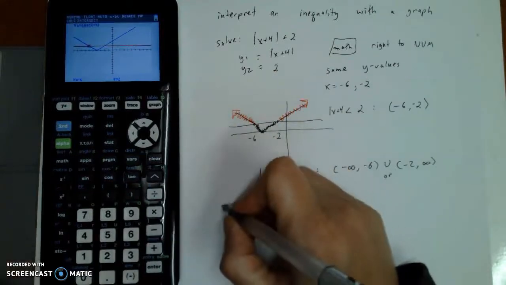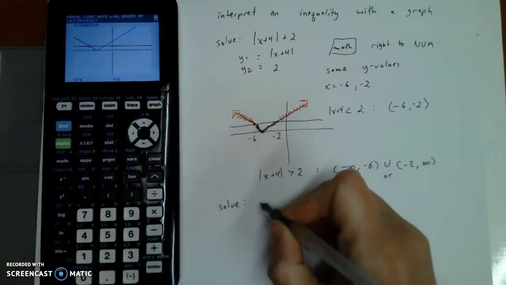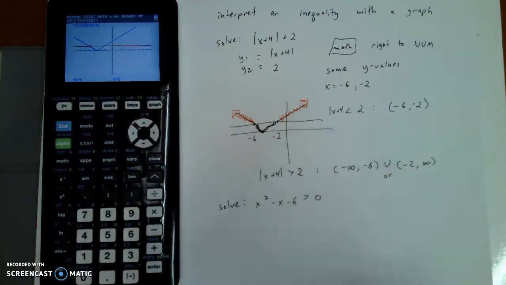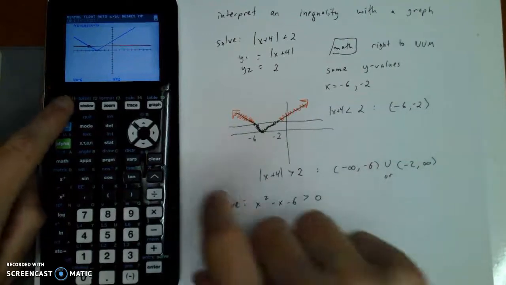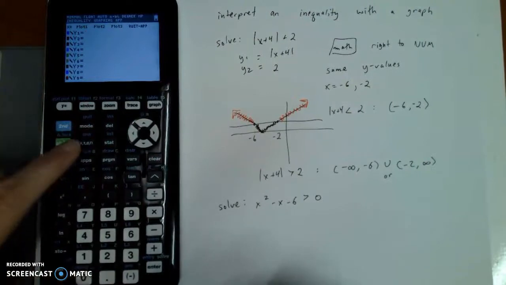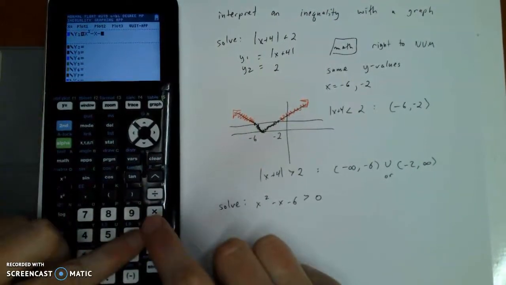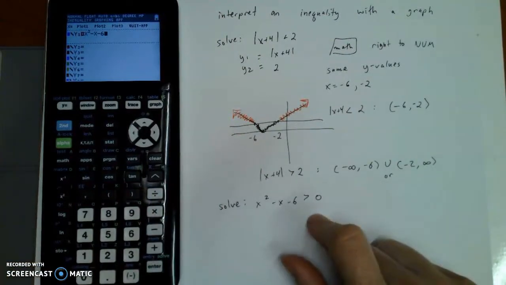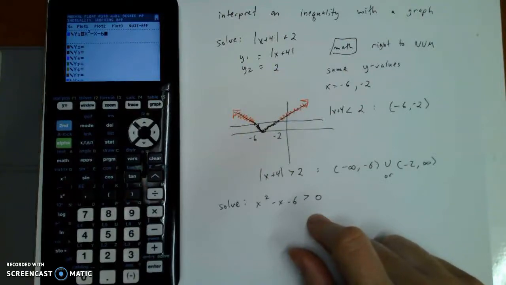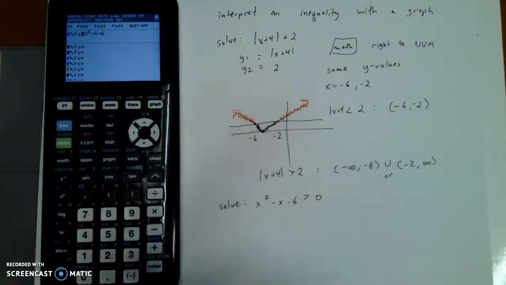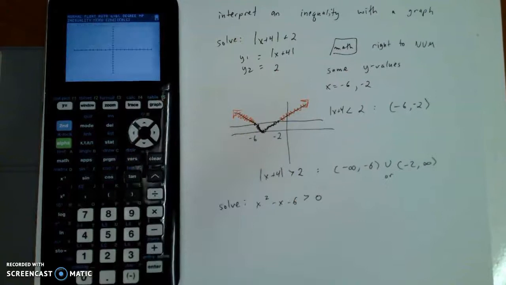Let's just see how we would look at this with another one. Let's do a quadratic. Let's do x squared minus x minus 6, and let's do greater than 0. So let's go to y equals and type that in. So I've got x squared minus x minus 6. Again, those are subtractions, so I'm using the subtraction sign. Now, because the other side is 0, I'm not going to bother to draw a line that is the x-axis. So putting in an extra line there isn't really necessary, so I am just going to do that left-hand side. And so let's go ahead and hit graph.